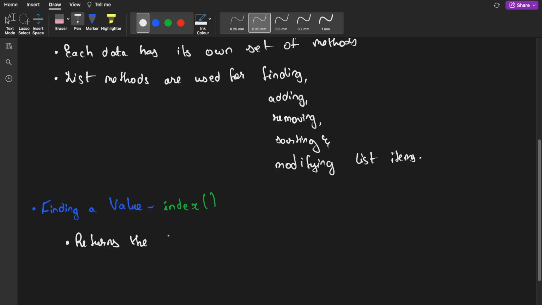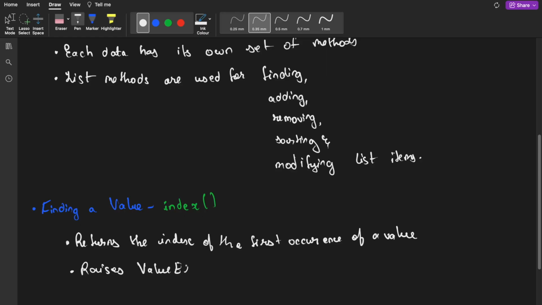It returns the index of the first occurrence of a value, and it raises a value error if the value is not found.